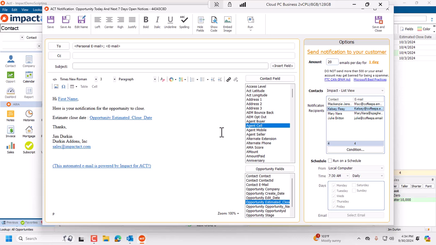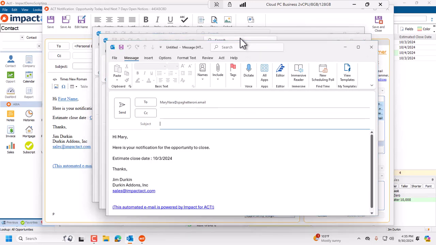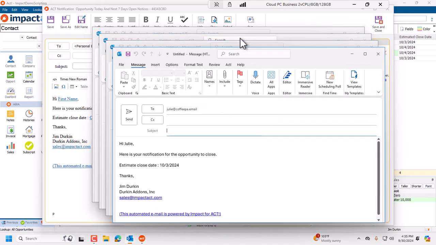Now, if you want to send all 4 of these emails out right now, you can highlight holding down the Shift key and select multiple contacts. Now when you say preview the selected ones, as you can see, you get 4 selected inside of here.